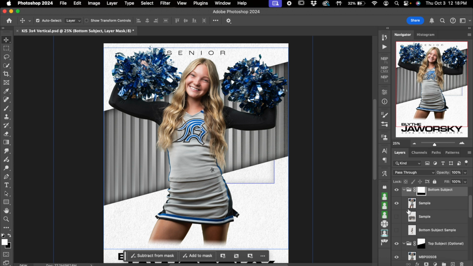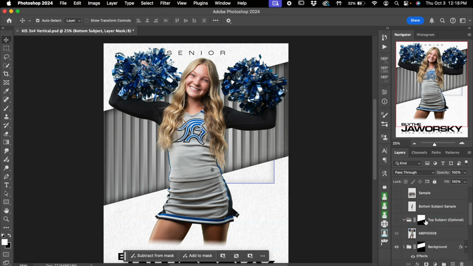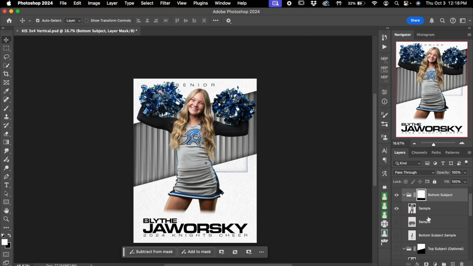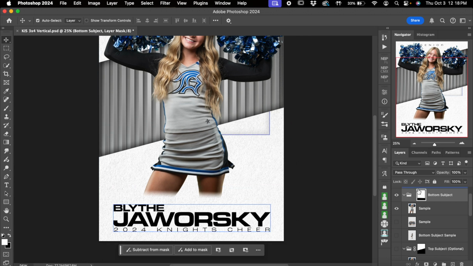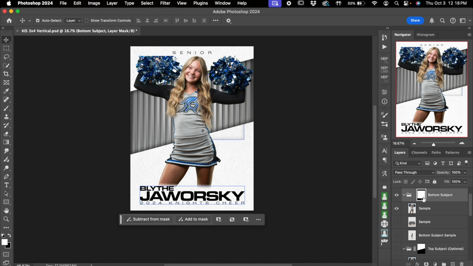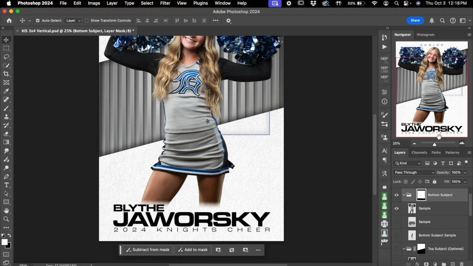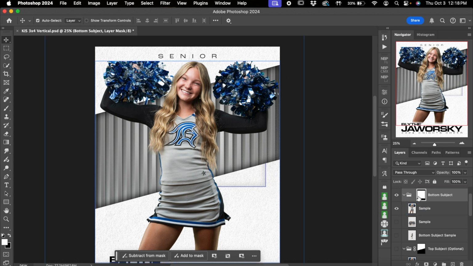All right, same thing here. If you wanted just the full subject, let's hide this top subject real quick. If you wanted just a single subject in this thing, that mask is coming in at an unflattering spot. So I'm going to unlink that mask again, make sure it's selected, get my move tool, hold Shift down, and drag that down right about there. That's where I like it. I'm glad this happened: at the top, you see it's cut off, because it moved it down.